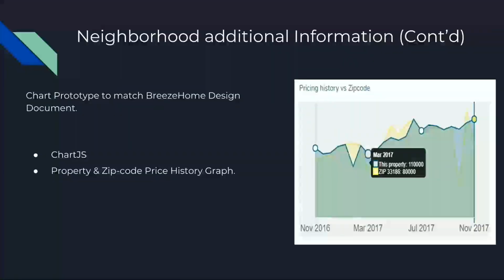We were anticipating that we would find a property's pricing history and any zip code's pricing trend in the ASC file, but to our surprise the data could not be matched, so I went ahead and created a property price versus its zip code average graph using the local database.